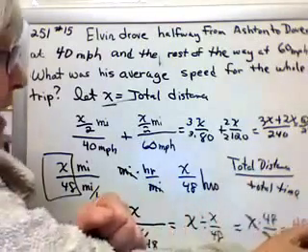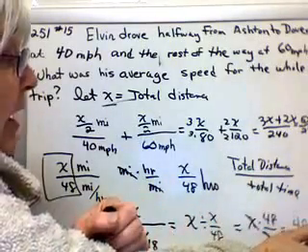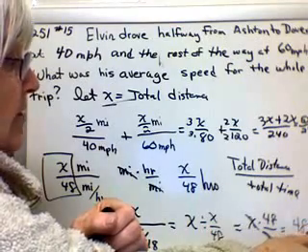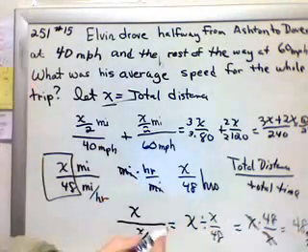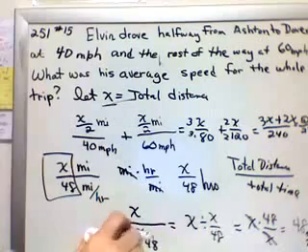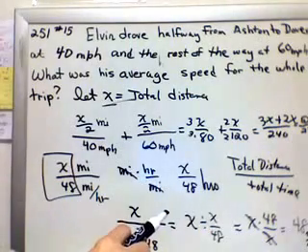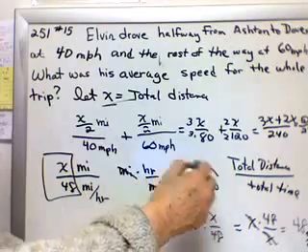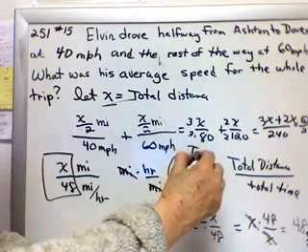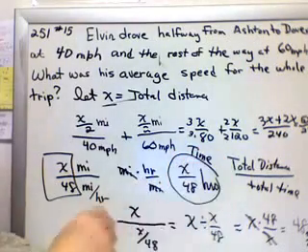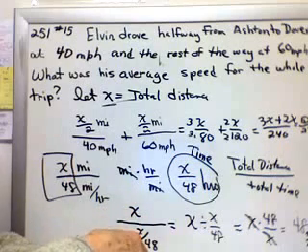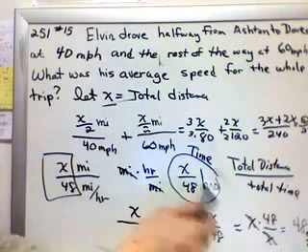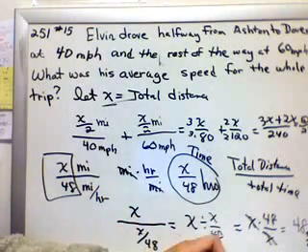And what is 48? It's miles per hour, right? And we're asking for the average speed, so miles per hour. So first of all, we had to find the total time, and this was time. And total distance over total time gives you the miles per hour for the total trip.